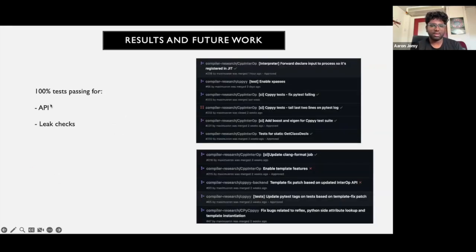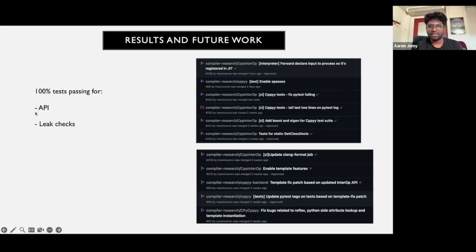We have 100% tests passing for the Cppyy API, which basically lets you, if you want to extend Cppyy to work on something, use their API, which is an API on the higher level, not on the Clang level, but nevertheless.